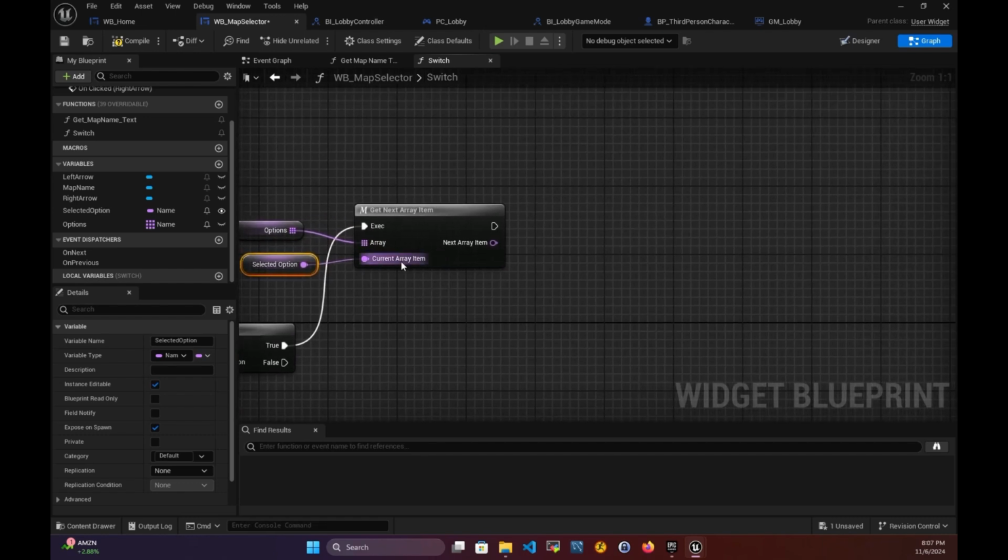Once we have the next array item, update the value of the selected option variable.